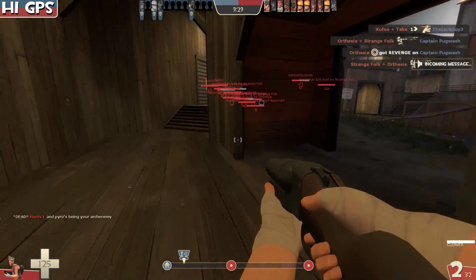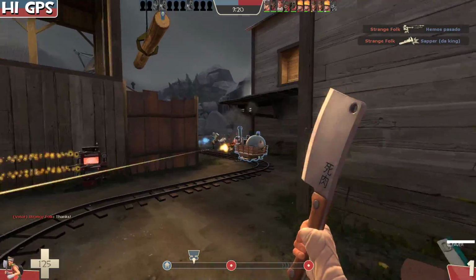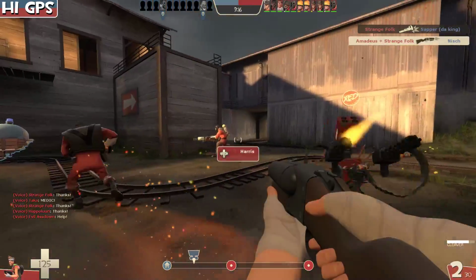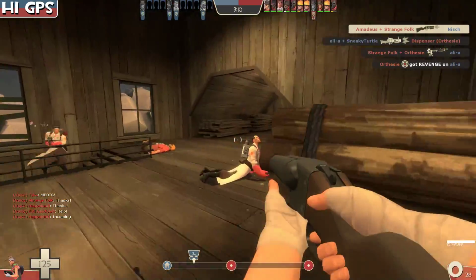So here we're gonna have a bit of a different combination. It's gonna be the same player, Amadeus, and he is now using the Force of Nature. So here we can think, plan! We can shoot them away with the Force of Nature, and then when we've blasted them away, we can throw the Cleaver at them because they will fly in a predictable pattern, like this Flying Scotsman over here.